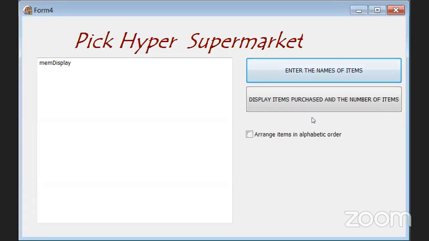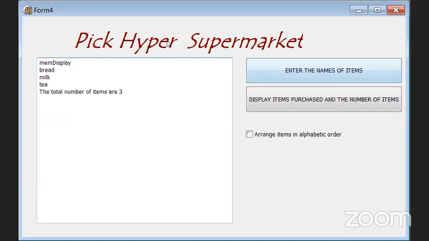So the dialog box is gone. Let's display the items. So bread, milk, tea, perfect. It displays it. And can you see that it stored the number of items as 3? I should have gone ahead again, I didn't do this from yesterday. I should have said dot clear, but there's nothing. It's not the end of the world if you didn't. So again, displaying items vertically and being able to count the number of items. So really, really important.